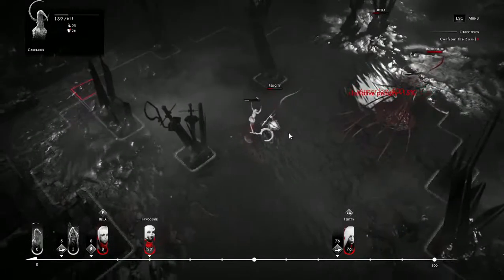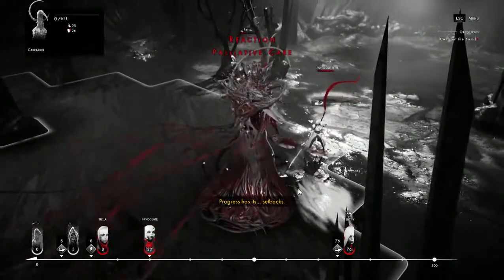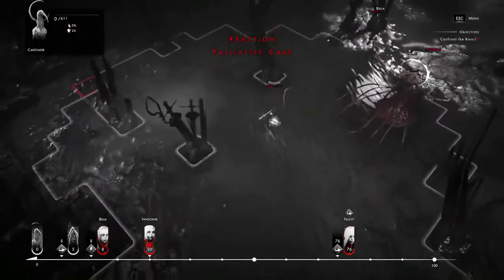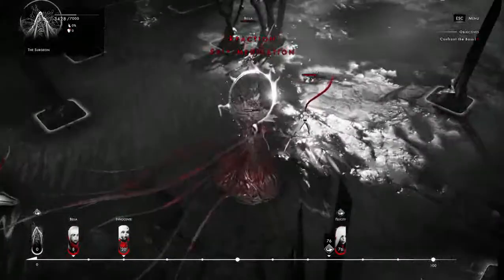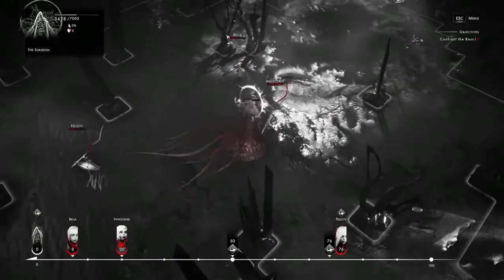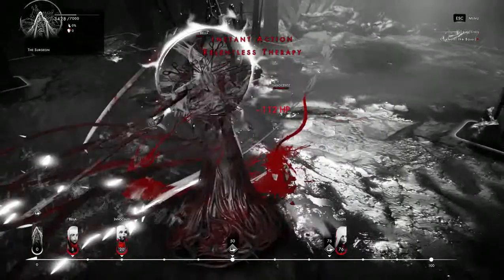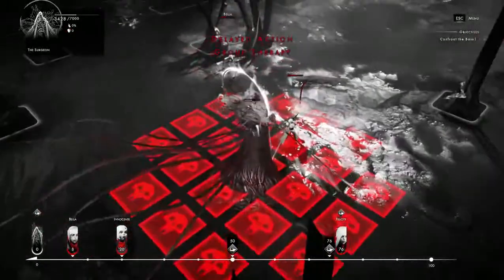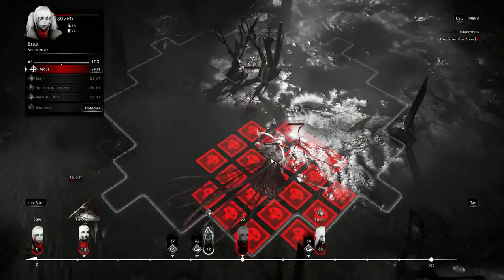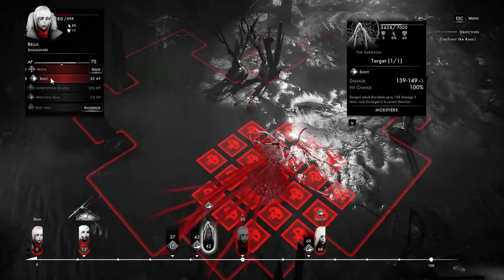Okay, so he can attack. Oh! Bollocks! Progress has its setbacks. Oh no! We're dead. We are so dead. He just woke up. He woke up hard. Yeah, say our time. Say our time a lot. Okay, well he's got no armor now. And he's going to kill us.